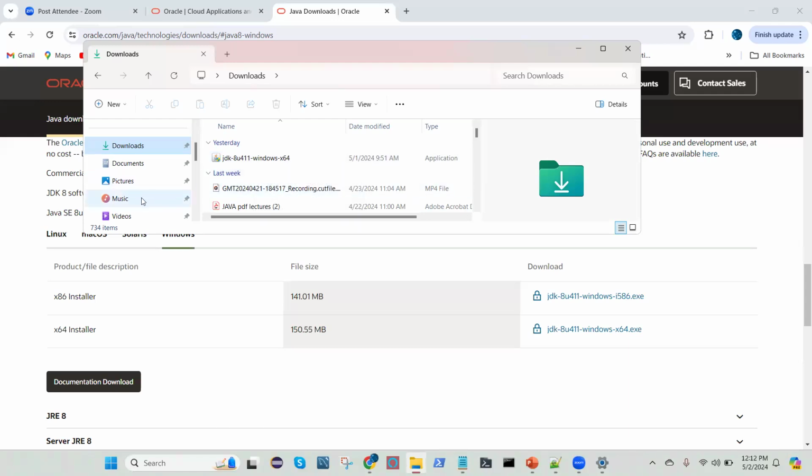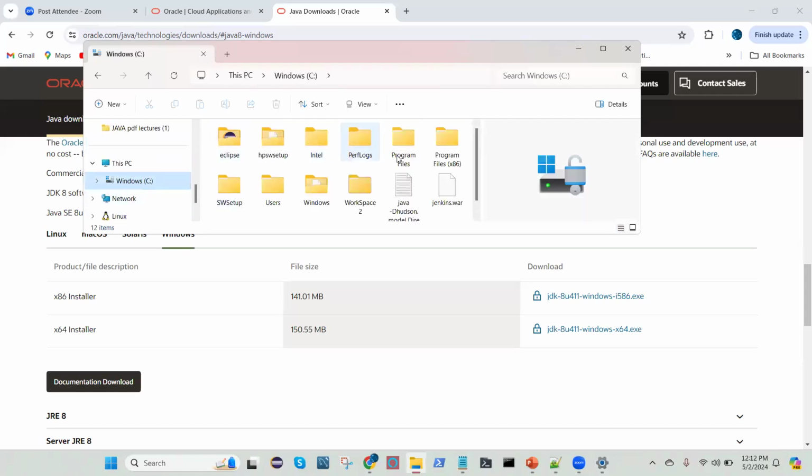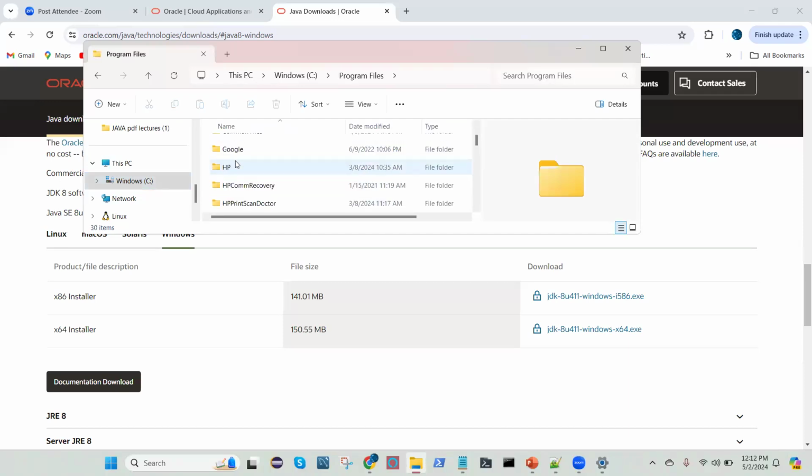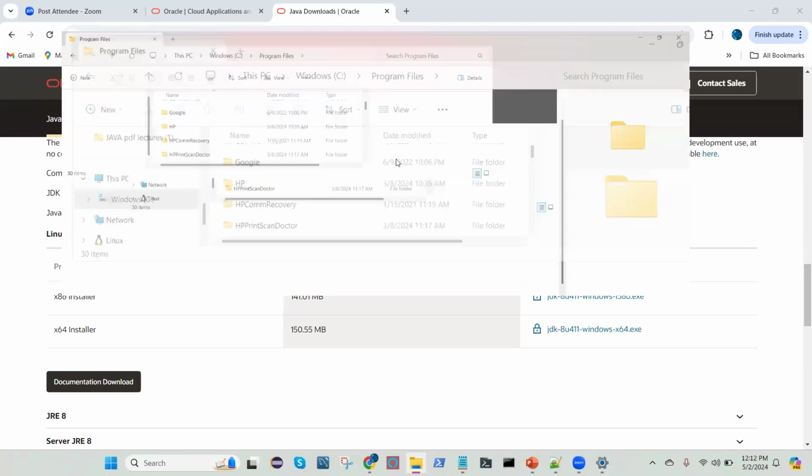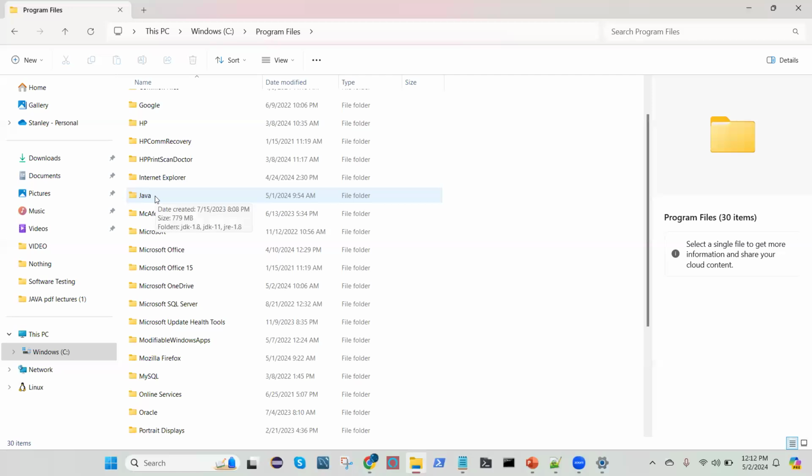And I always tell you to always know that Java is installed in your C drive. You go to the C drive, go to Program Files, and you can see Java is here.